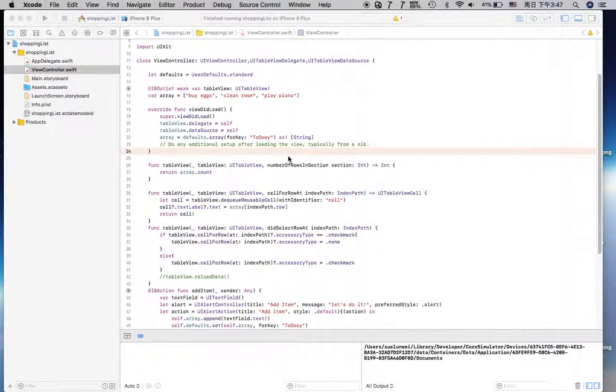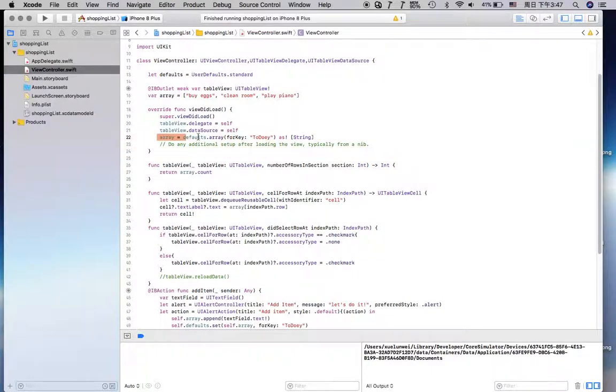The first thing is, you see here, what if the first time I launch this app there is no key called to-do list? So let's try.